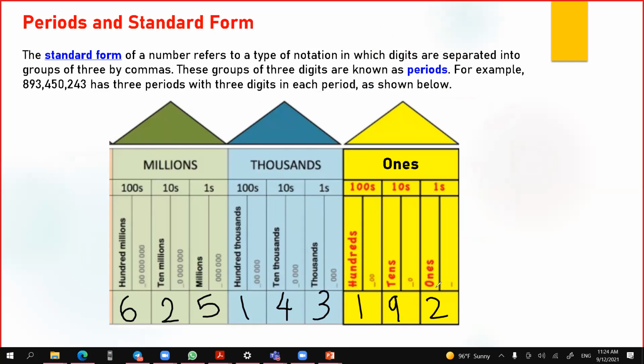Yeah. Now, what do you want now? You want now to read it. Okay, this is the number, this is in the standard form. As you see, this number is a number from 9 digits. Between each 3 numbers, we have to put a comma.